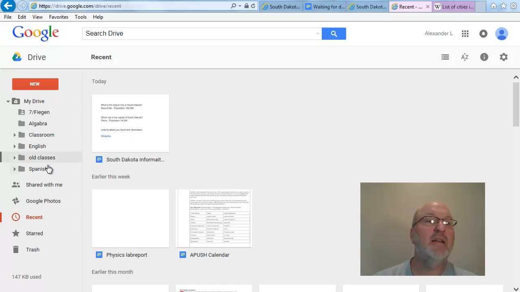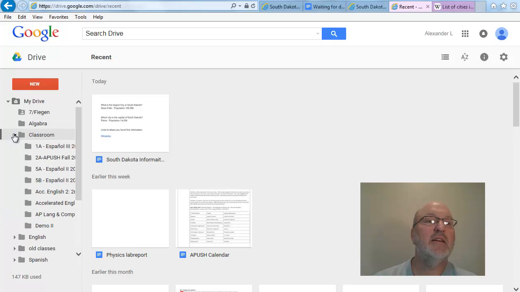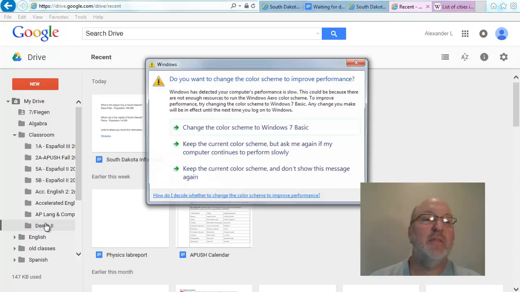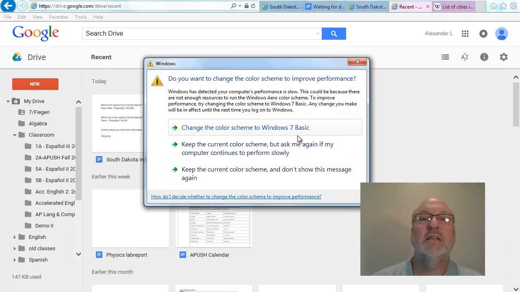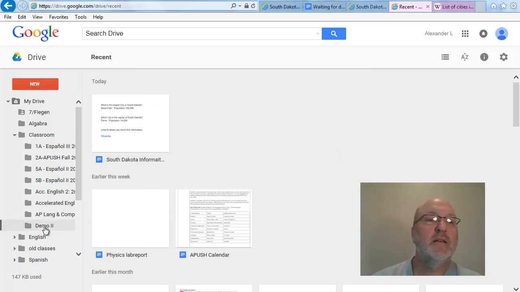Now I don't see again where that would have come from, unless it's under classroom. There it is. So there, it created a folder in his too that has the name of the class in it. Okay. So there it is, and so it's up here already.